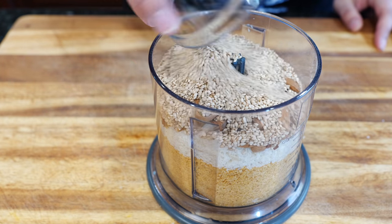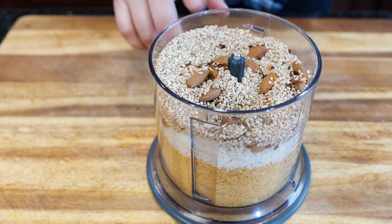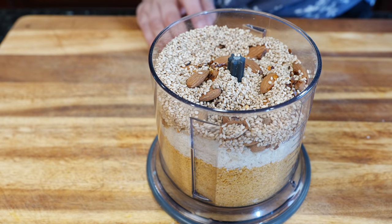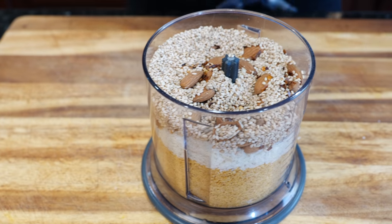Sesame seeds. You know what this looks like? She's gonna blow. Yeah, you know what this looks like? It reminds me of? What? Space balls. When they're in the sand, yes. They're combing the desert. Yes.